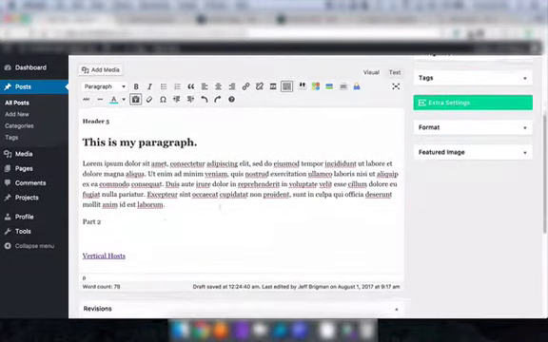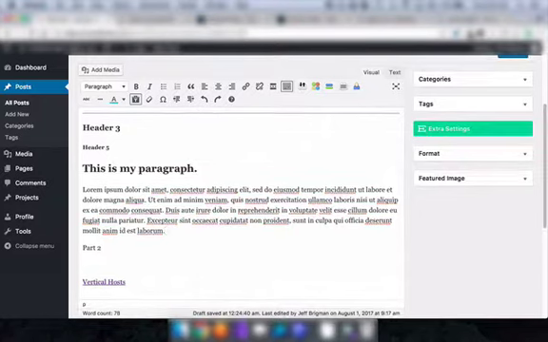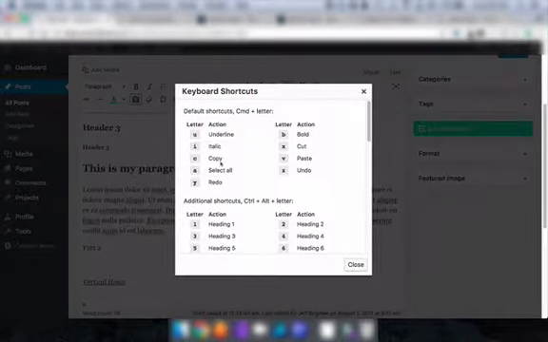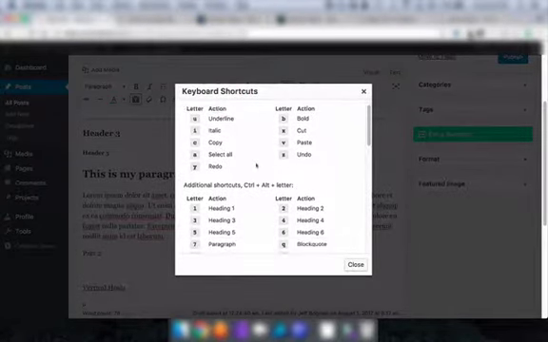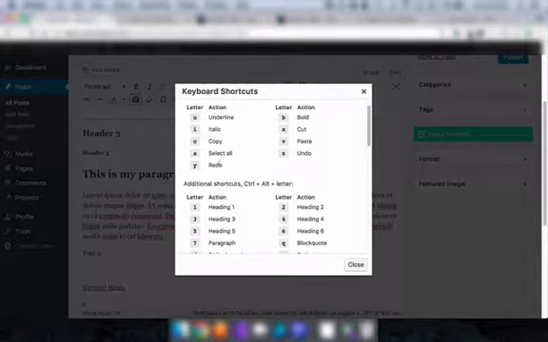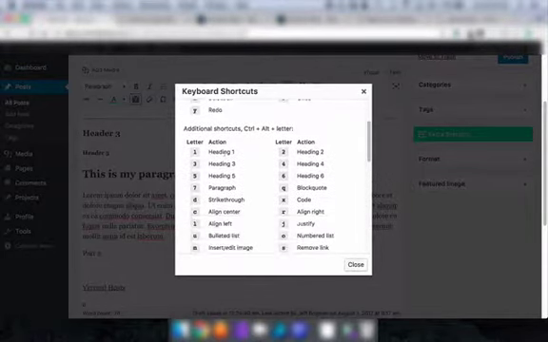Now, some builders have autosaves, which is great. Don't rely on it. Don't get used to it, because if you make a mistake and it didn't save, guess what? You're out of luck. Last thing, keyboard shortcuts. This gives you all the shortcuts of all the different things you can do. It's great stuff.